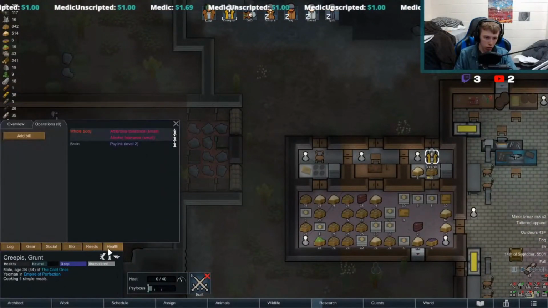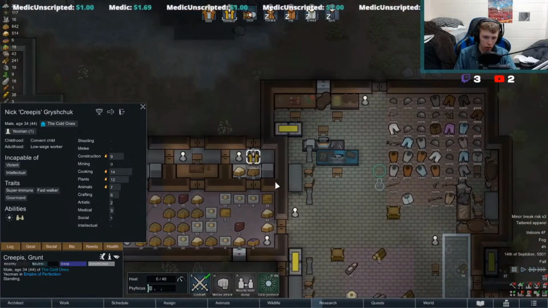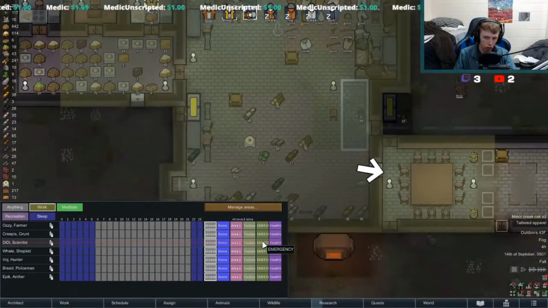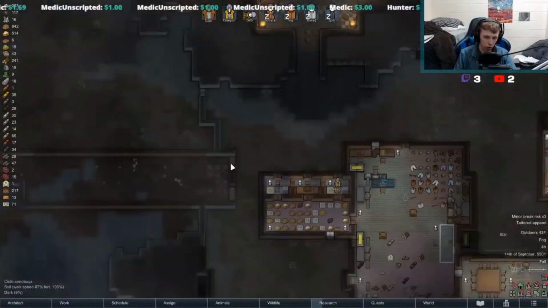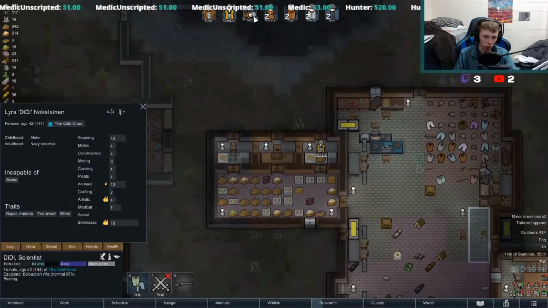Creepus, you're not capable of violence. You're going to have to stay inside. Actually, you know what? What I can do is I can assign Creepus to be emergency. Perhaps emergency Creepus? That way he stays inside? Nah. You think they're going to sap through? Well, we're going to have to find out. But otherwise, yeah, I'm going to have you sitting there for now.